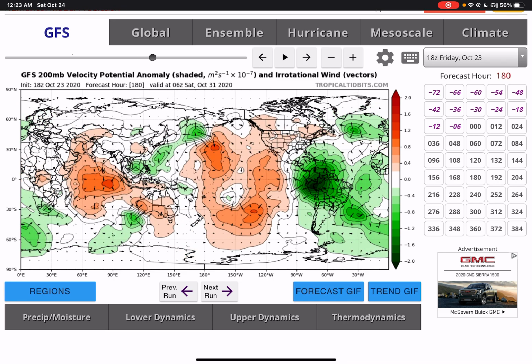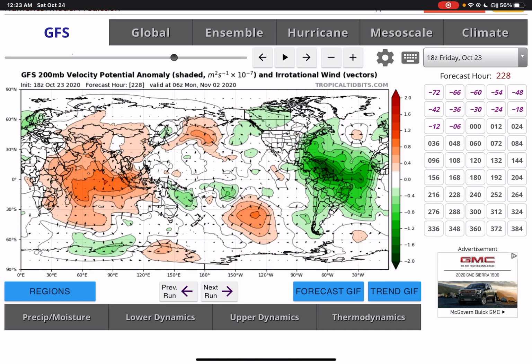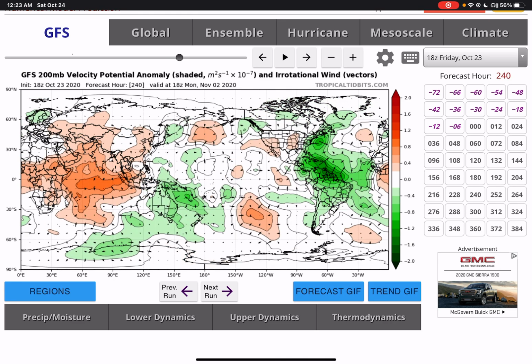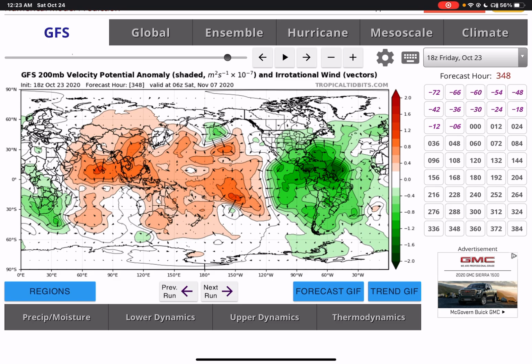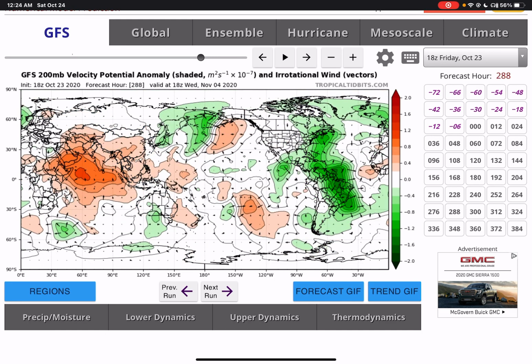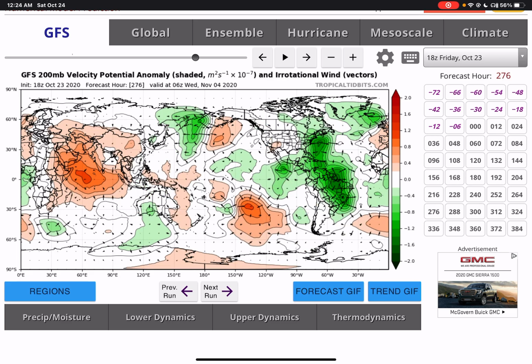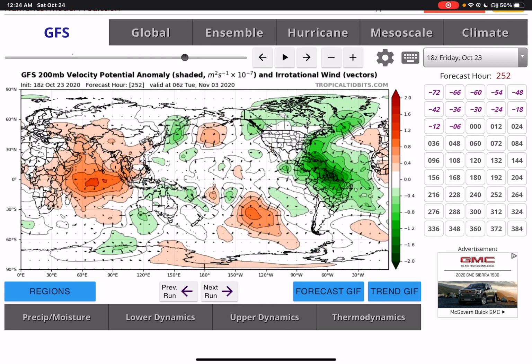And then we can see them start to get darker and darker and darker and spread out more, get a little bit lighter. The colors do, but they don't always need to be dark for a strong hurricane or something to form necessarily. But you can see them spread out all across even much of the North Atlantic. You can see here, and then look at that, covered by hours once we start getting in the 15 to 16 day time frame. So what this means is hurricane season is not over yet by a long shot, not by a long shot. So that's basically what it means.